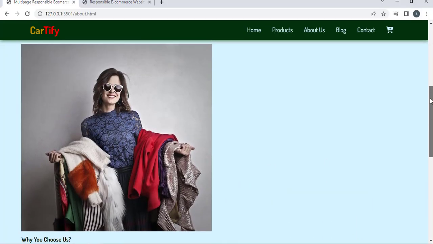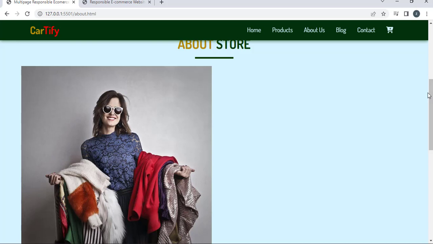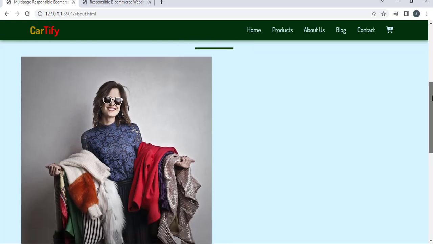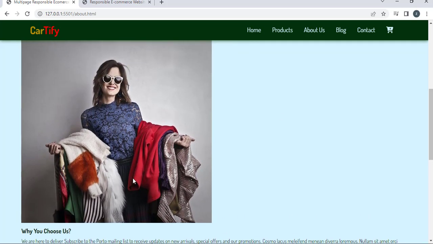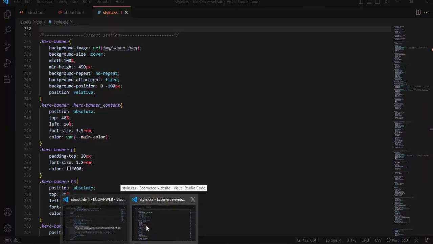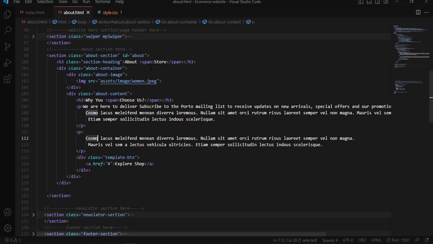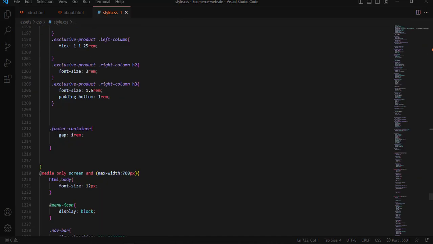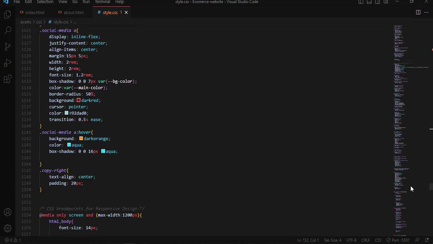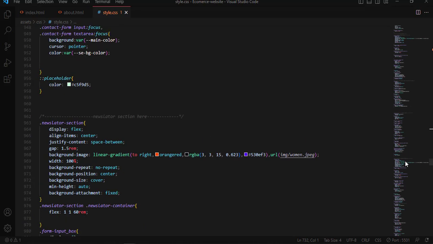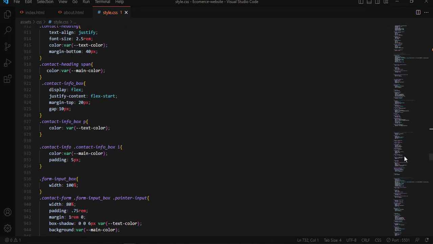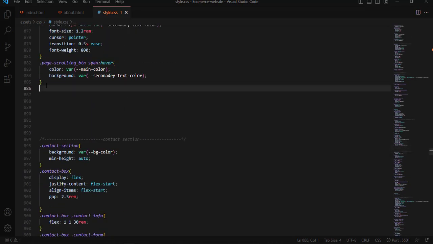So after that, when I save and refresh, here is the HTML part. Alright. Now let's jump right into styling this about us section. To do this, we use this about-container class selector. First, let me add a comment right here.